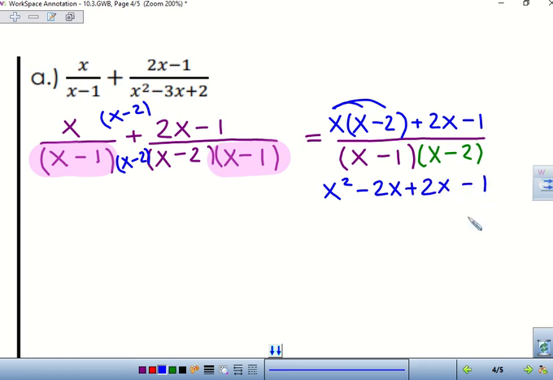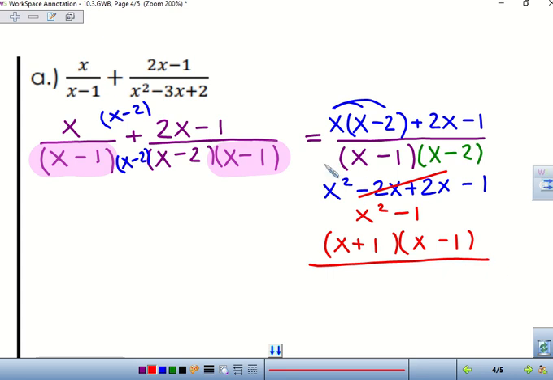So I'm just going to wait to write in the denominator for now. You'll see why. What's going to happen with those terms in the middle? They cancel out, and when I do cancel them out, what do you notice this is right here? Differences. Doesn't this factor again into what? X plus 1 and X minus 1. And that's all over the denominator, of course, because we just didn't write it in.